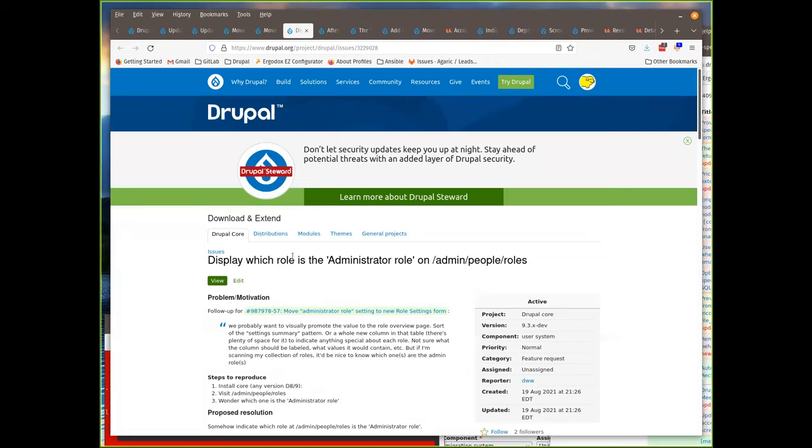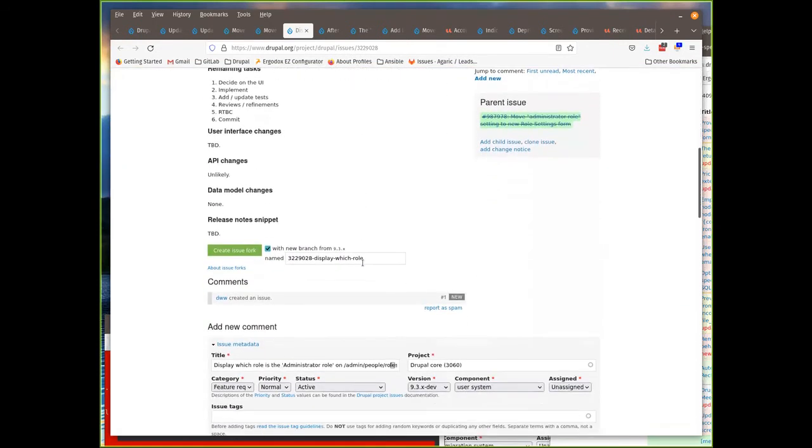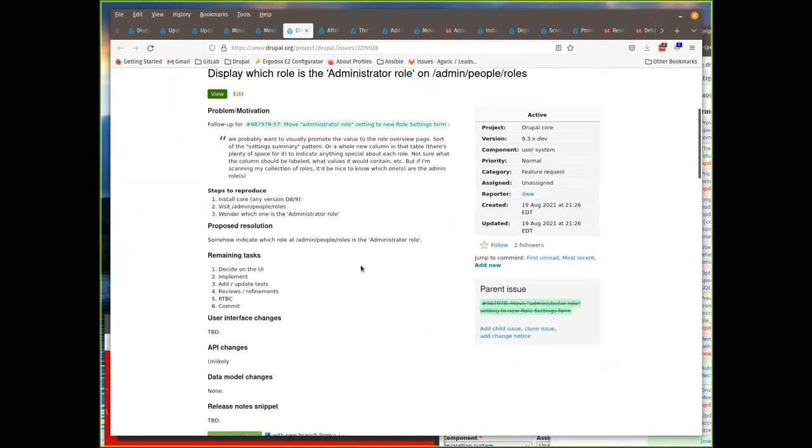But the first one is 3229028, display which role is the administrator role on admin people roles. Yeah, so this was just filed, and it's something we could talk about. Obviously, there's nothing to review yet, but we could provide some guidance as to what direction this should go in. So the idea being that when you go to the role collection, there's no indication there which role is the administrator role, other than what the name is.